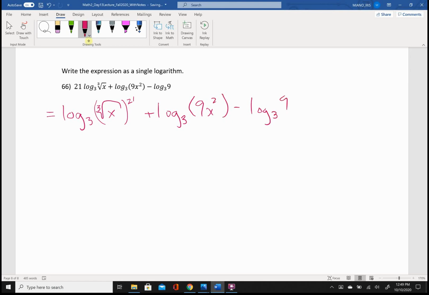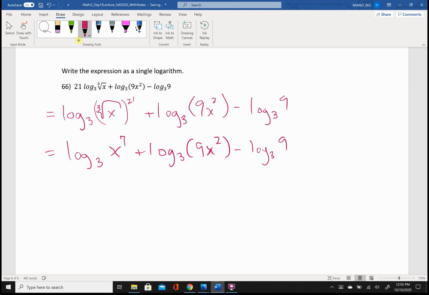Okay, now let's deal with this. Now this is actually an exponent of 1/3 times an exponent of 21, so that will in the next step give me an exponent of 7 on the x. Is everyone following me there? This is x to the 1/3 power, then further raised to the 21st power. 1/3 times 21 gives me 7. So hopefully everybody can follow that. And then again, I'll just rewrite everything else as is for the time being. In the next step, I'll deal with the sums and the differences one at a time.